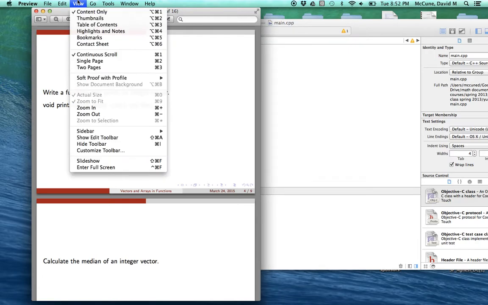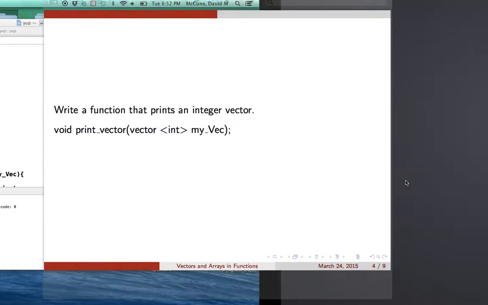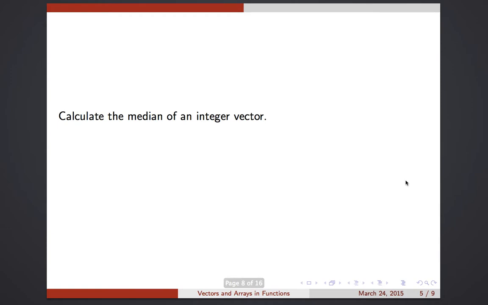Okay, so now let's move on to our next example. The next example is to calculate the median of an integer vector. And so again, let's think about what kind of thing I'm going to return, and what kind of thing or things I'm going to hand to this function. Well, in this case, you're going to hand the function an integer vector, right? That's what you're going to feed into the function. And what comes out is going to be a median value, right?